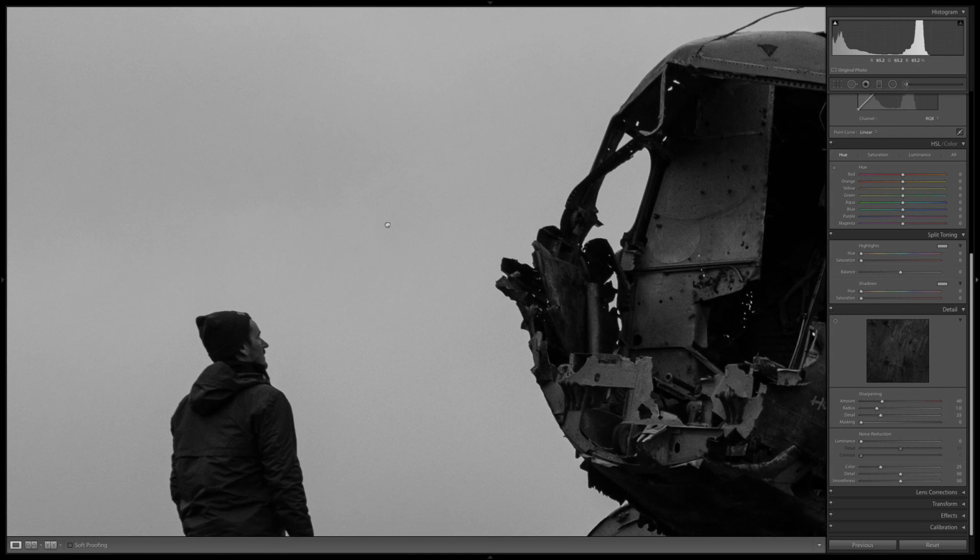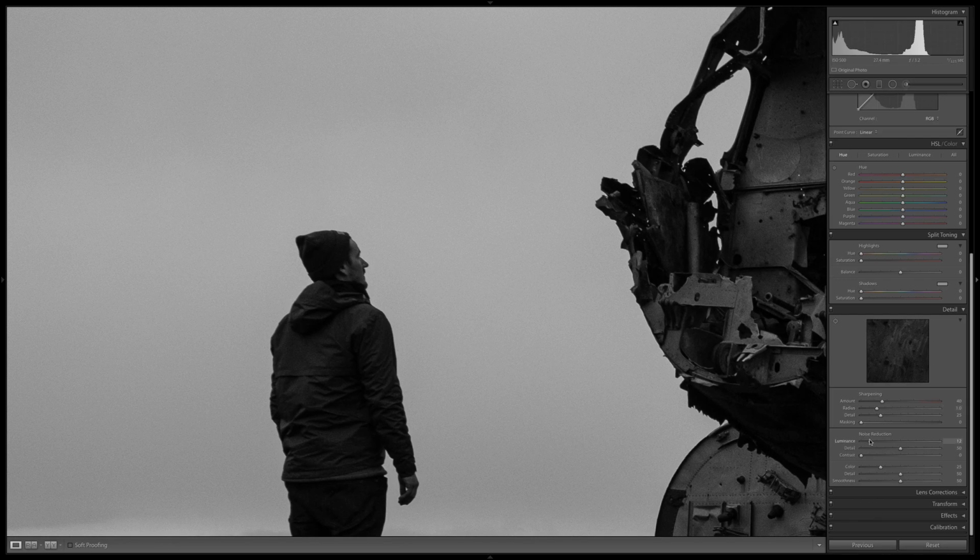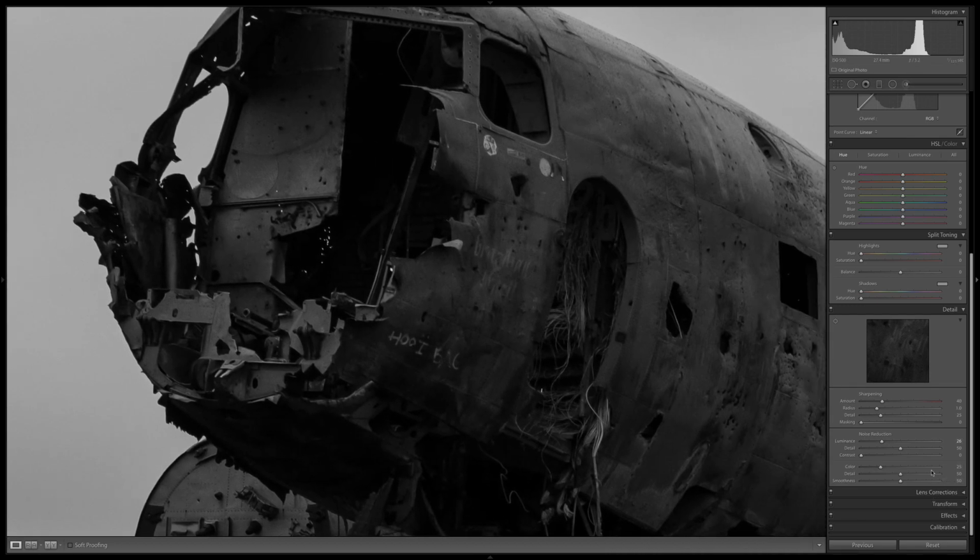There is a little bit of noise in the sky, so if I add a little bit of noise reduction, that can help. It's probably hard for you to see. But when you add noise reduction, it softens things, so that's actually having the opposite effect of what we did by adding clarity or just basic sharpening.